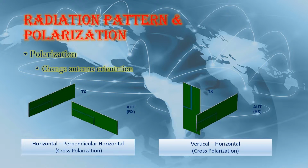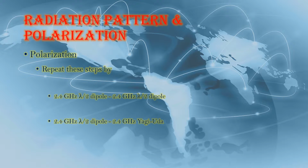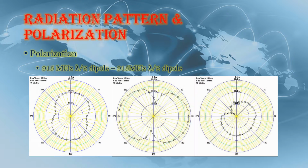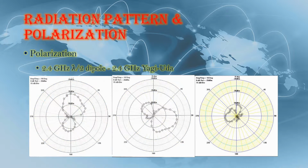Then I change their position. Horizontal to perpendicular, vertical to horizontal. After changing position, repeat the same steps above. As you can see, this is the result of the three groups. Each group involves three graphs.